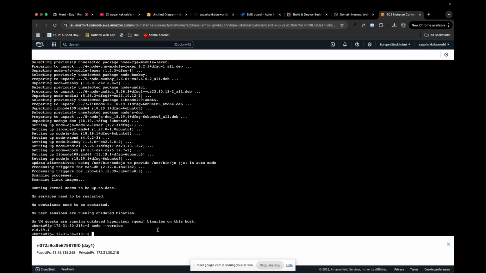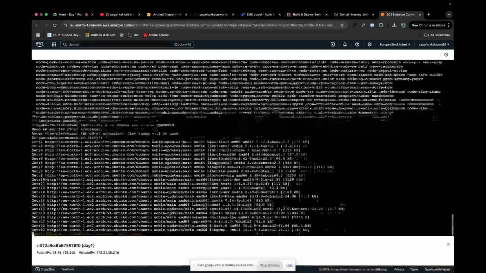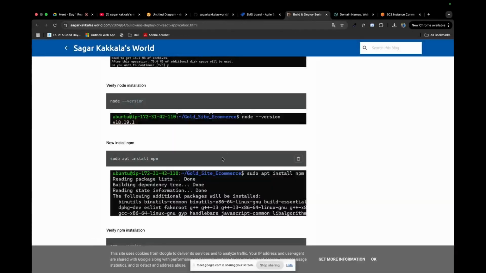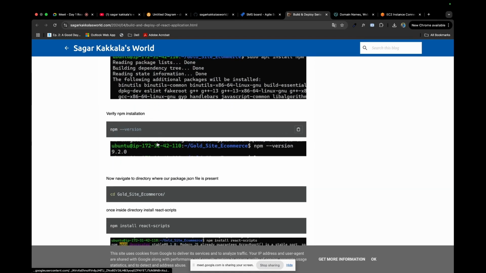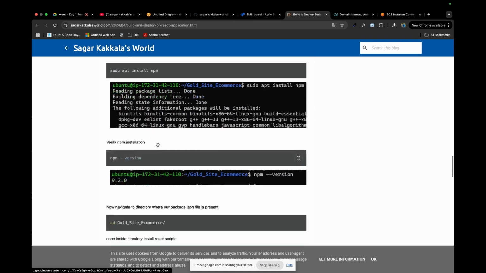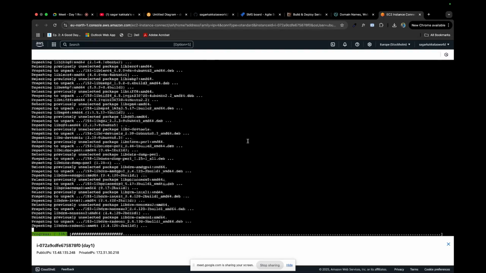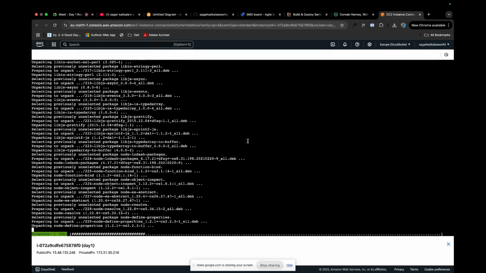This is actually the initial setup that we are doing. You don't have to do it every time. Maybe I'll change the code a bit and show how things work once you change code. And next, once Node Package Manager is installed, we'll go for npm. I mean to check. Here instead of cd goal site e-commerce, because our repo is different, we'll go for cd day1. cd is simply change directory. We are going into that folder. Yes, it might take some time.